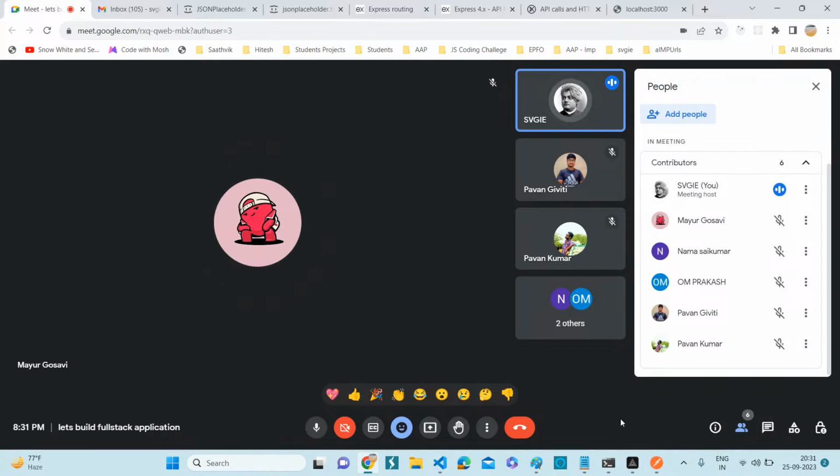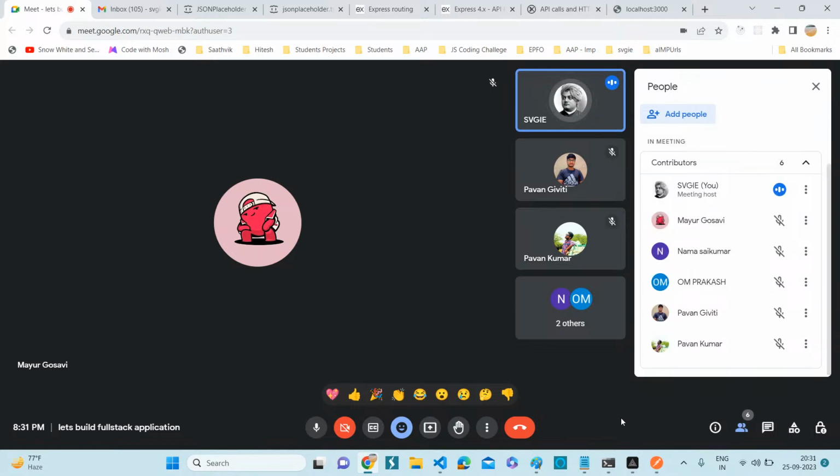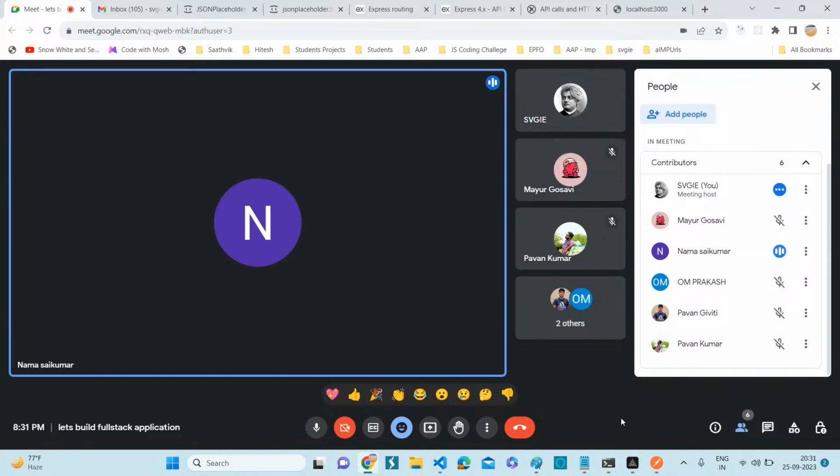I'm not sure whether you joined with a computer or a mobile. If you're not doing it, if you're sitting idle, just let me know. I think some students already left the meeting. I don't know the reason. Okay. Pawan Kumar, Om Prakash, and Sai Kumar, are you doing it or will you do it later? No, sir, I'll do it later. Very good. Do it quickly.